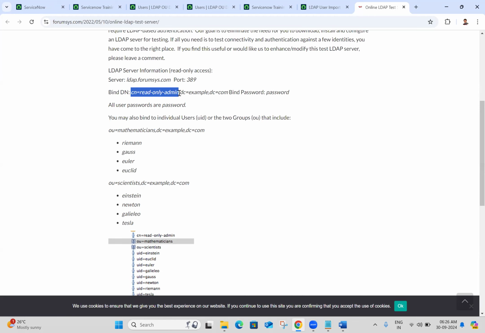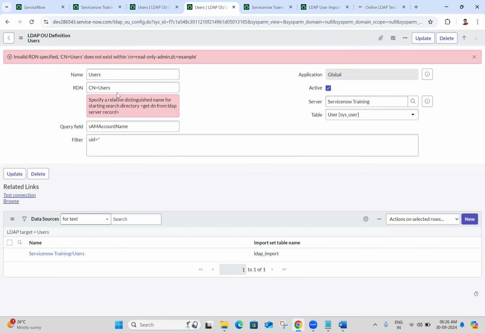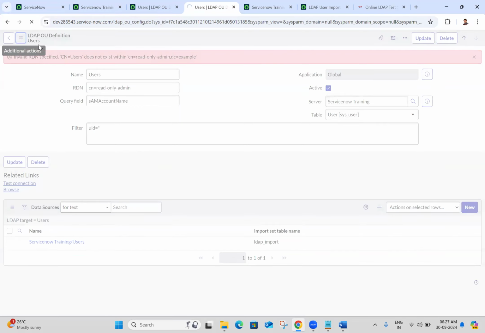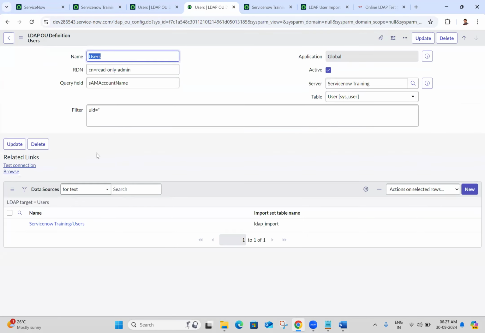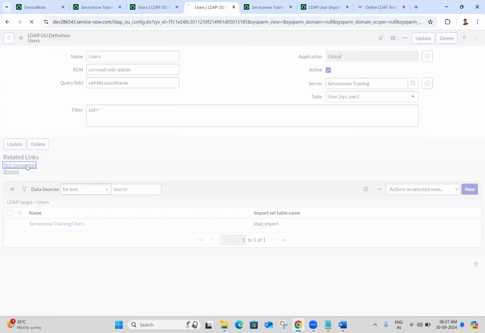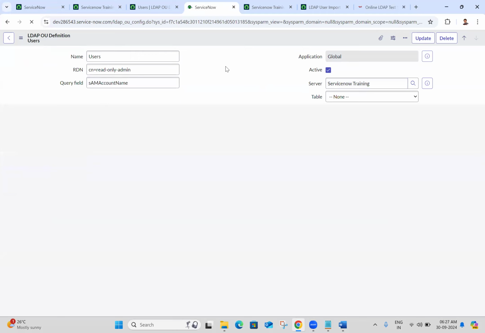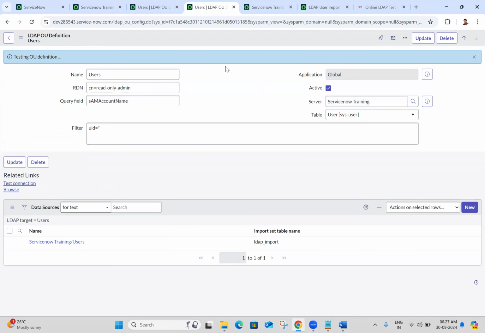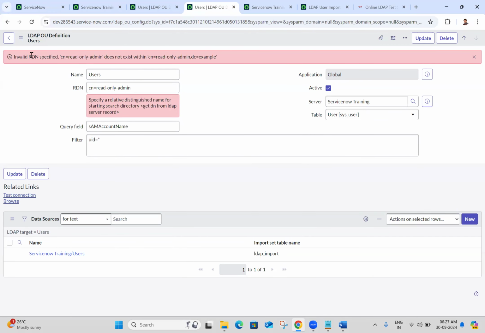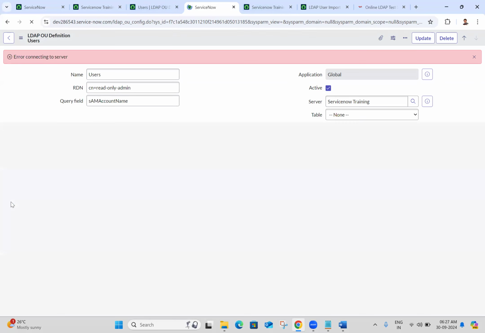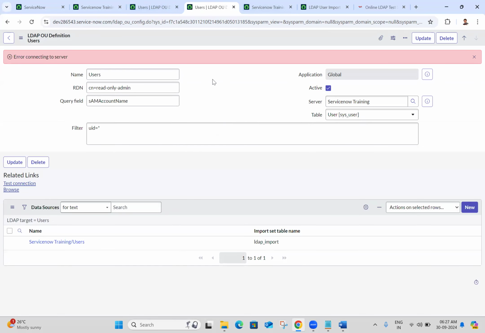Maybe we can try this. Let me take the example and try to browse the data again. Error connecting to the server.